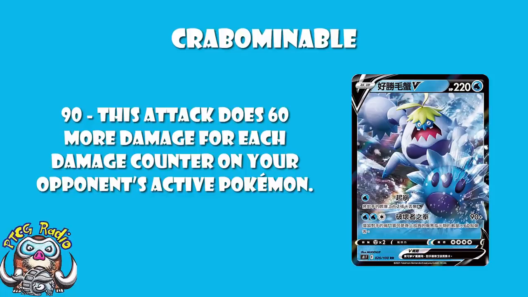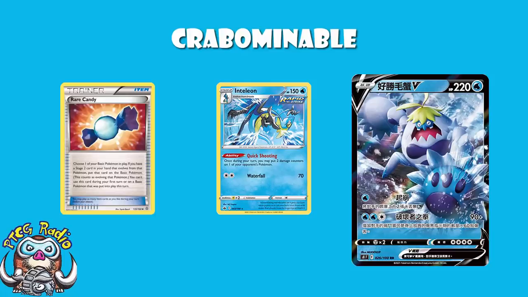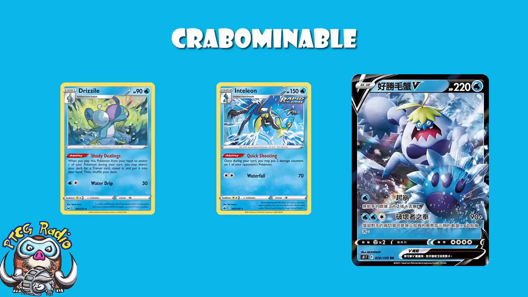Now, I suppose we need to start with the obvious one here, and the obvious one here is Inteleon. We have already moved into a format where Inteleon stuff is probably the best deck in the game, or at least right up there as proper tier 1. It's got an ability that lets you drop 2 damage counters on one of your opponent's Pokemon. Most people evolve up naturally, just going through the basic, stage 1, stage 2, because you don't have to muck around with stuff like Rare Candy, and also because we've got that amazing Drizzile that will allow you to search for a trainer card when you evolve up into it, which is obviously a really, really huge bonus.